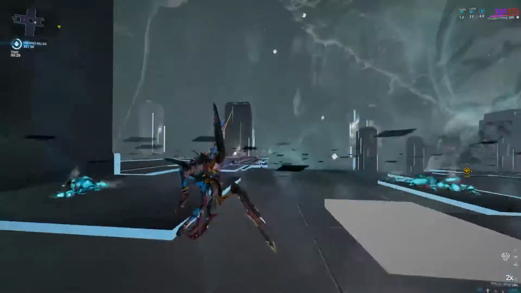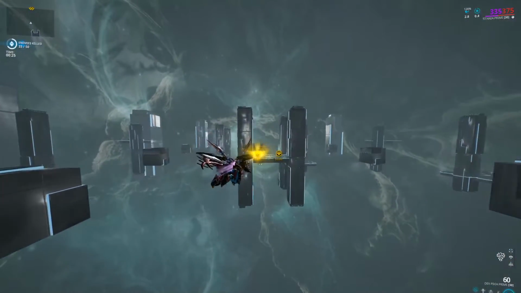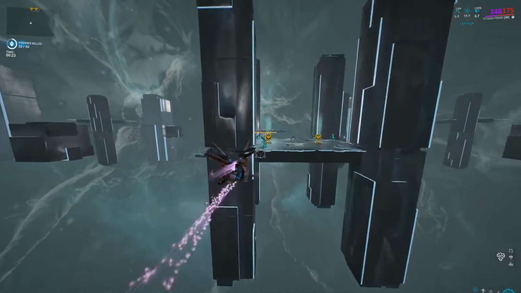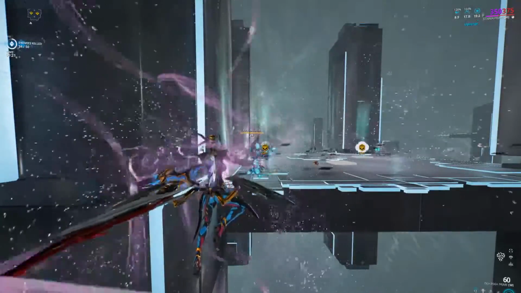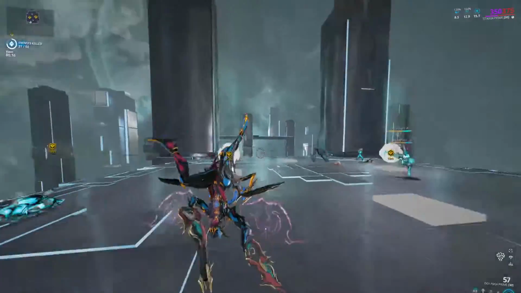As a final note, to keep that speed up, make sure to make use of your Arcwing's dash, whether in Titania mode or in Arcwing mode, by dashing using the double tap of shift if you're on PC, or the roll function if you're on any other platform.